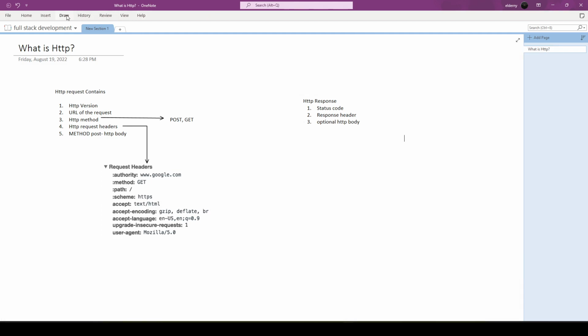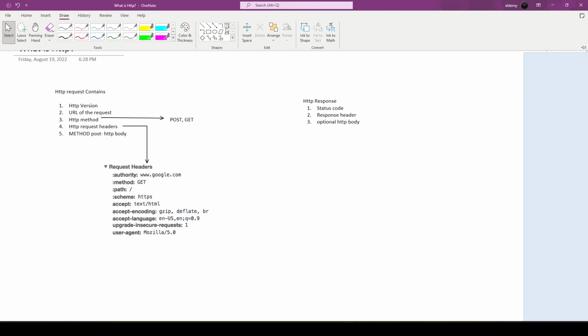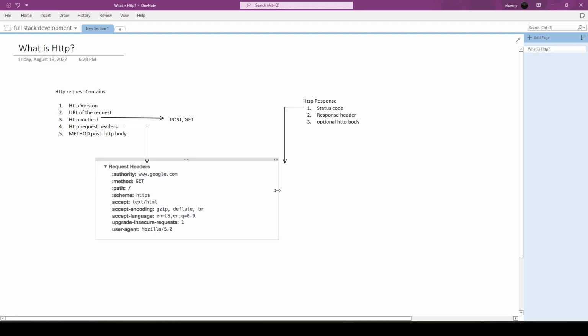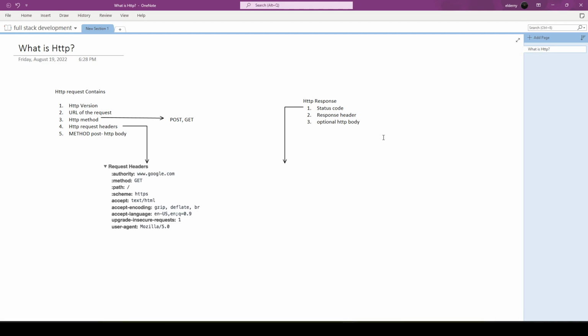So we have 5 types of HTTP status codes. If the HTTP status code starts with 1, 1xx means it can be literally 101, 102, 105, anything.